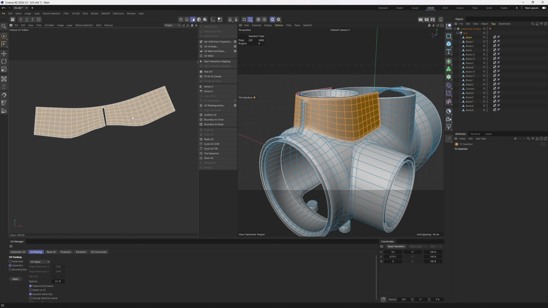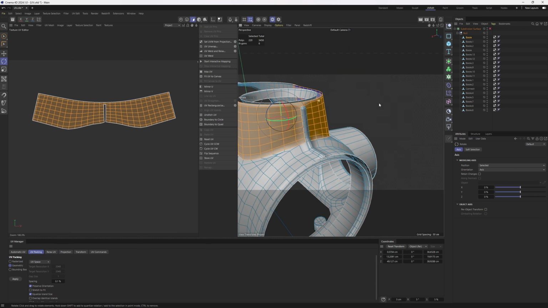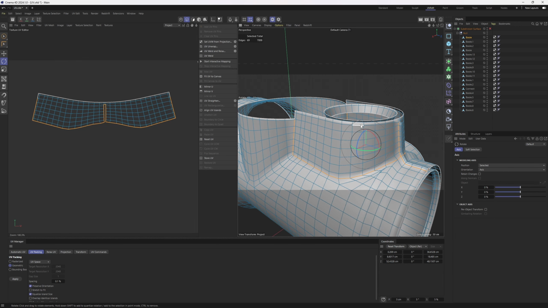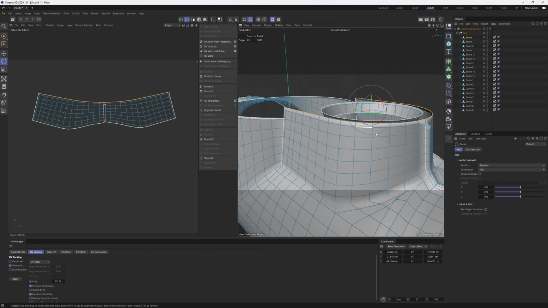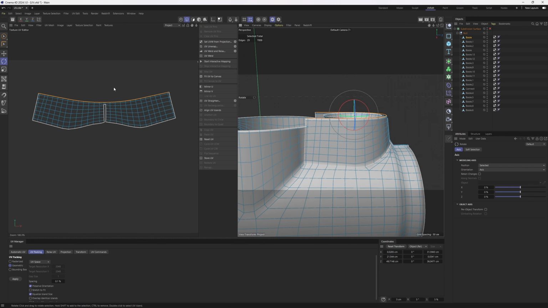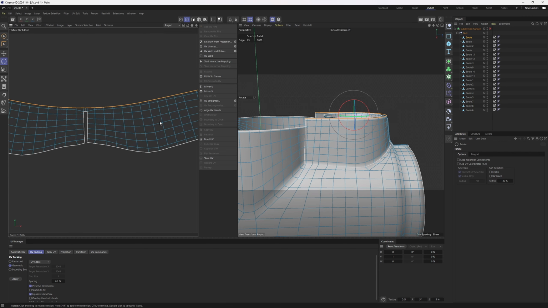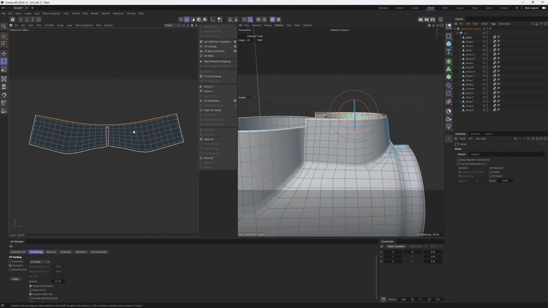Okay, now the result is a little bit weird, I know, but this is quite natural if you look at the shape. So in order to make this a little bit straight, I will use pins, and I'm going to show you how I do that. So first thing first, let's go into edge mode. I will first look at the 3D view and find the straight edges, these ones. These edges will be also highlighted in the 2D view, so you don't need to select them again. Then I want to make these edges as straight as possible, so I will click on Align UV Islands.